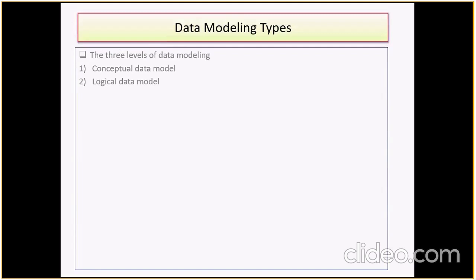Second is the logical data model. The logical data model has all the details about the entities as much as we can. Whatever details the business can give us, we should have in the logical data model.